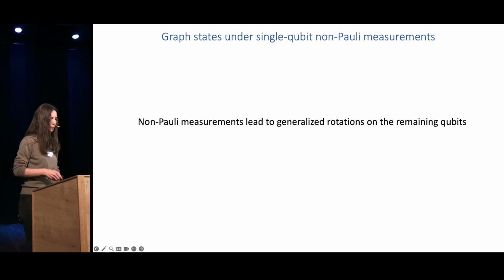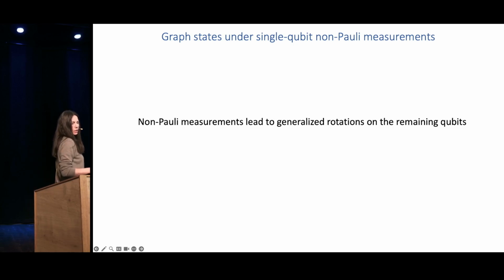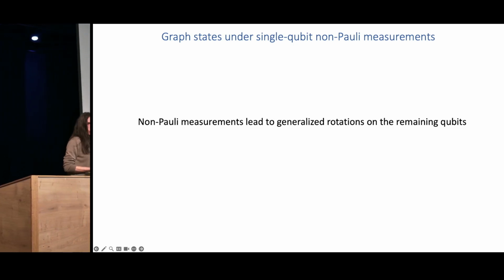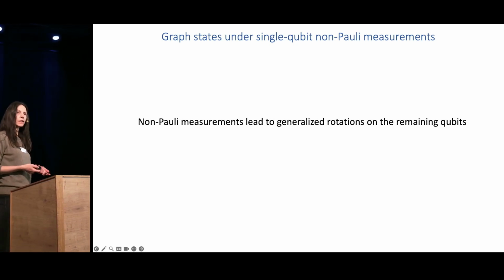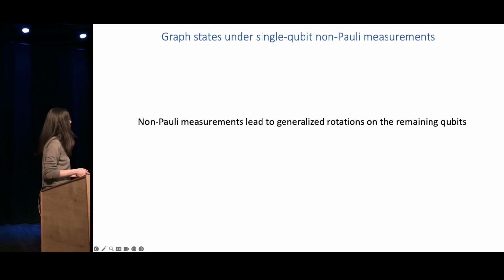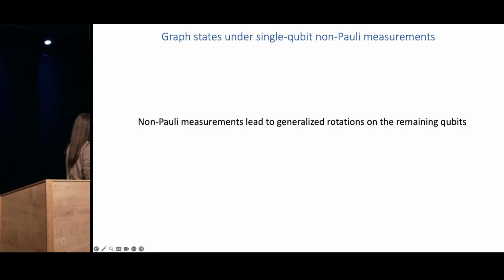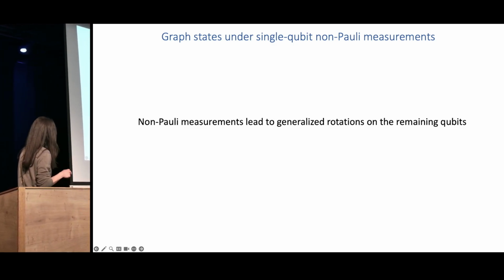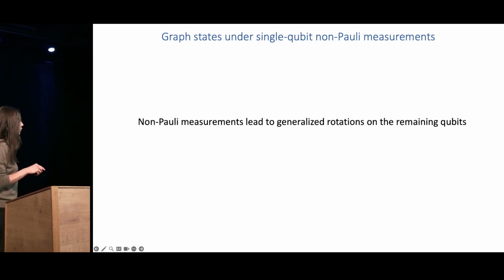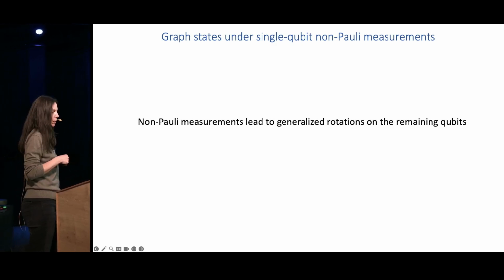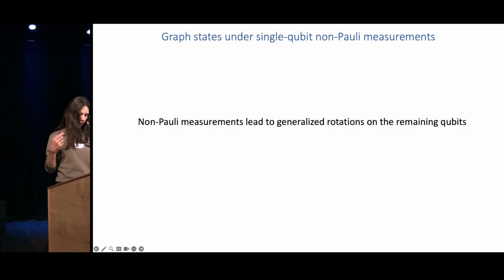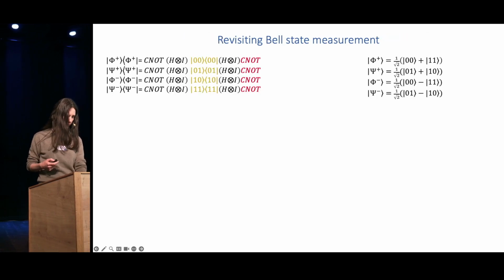Okay. And then, of course, I don't only want to do Pauli measurements, because I want to go beyond Clifford gates. I want to do something less trivial. So to get generalized rotations, more different things outside the Clifford group, I would need non-Pauli measurements. And I'll show you a little bit of that. You'll hear more in the next lecture.